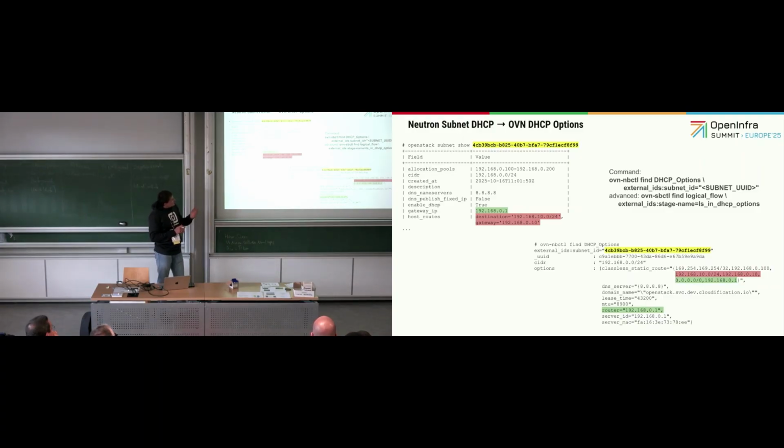And the next important part for the private network is DHCP and how that works inside the OVN. So here is the example where I created a simple configuration with a VM connected to the private network and to the router. And inside I also configured host routes and static routes, which is different. The host routes in this case will be mapped to the DHCP options. This is a special table inside OVN, which contains all these DHCP settings.